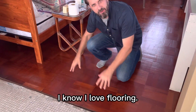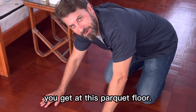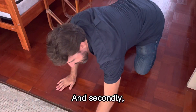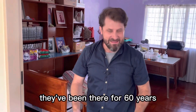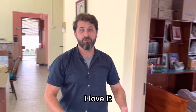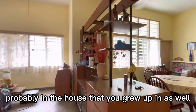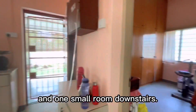I love flooring. For me, I love the cross patchwork you get of this parquet floor — if you rip it up, it'd be a terrible shame. And secondly, this type of flooring here as well — these small tiles, they've been there for 60 years. I love it and it goes all the way through the house. Instead of having windows you've got these small little louvres which you would have seen probably in the house that you grew up in as well — really nice, small touches. Kitchen at the back and one small room downstairs.